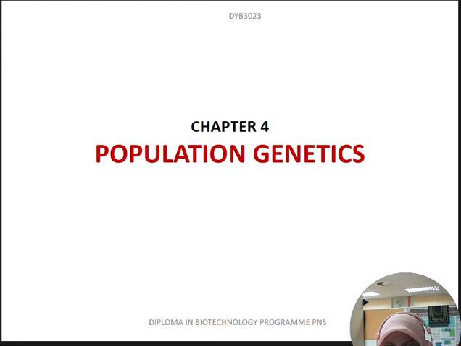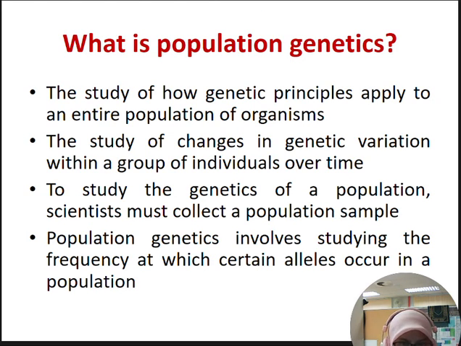Okay, so in this video, we're gonna talk about population genetics. So what is population genetics? It is the study of how genetic principles apply to an entire population of organisms. So we study the changes in genetic variation within a group of individuals over time. So this group of individuals refers to the population, okay, over time.